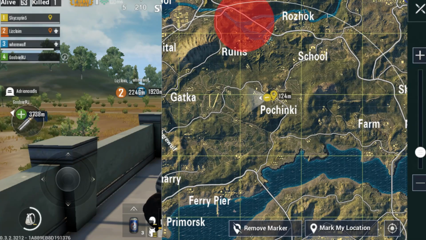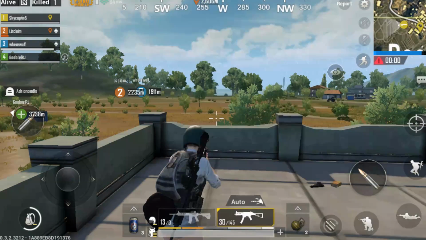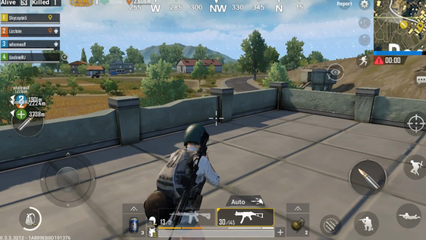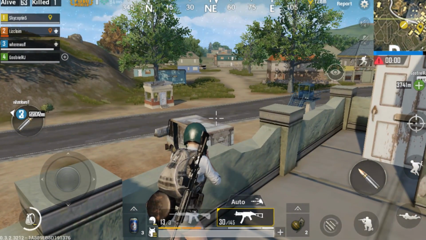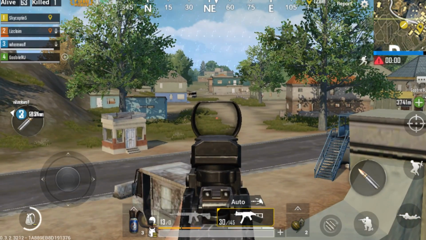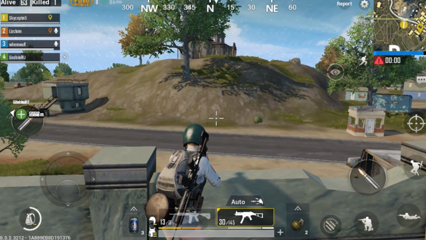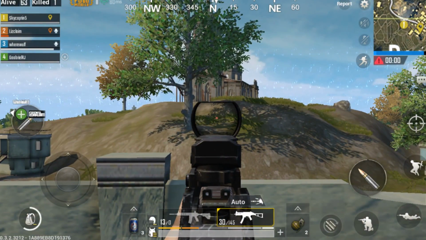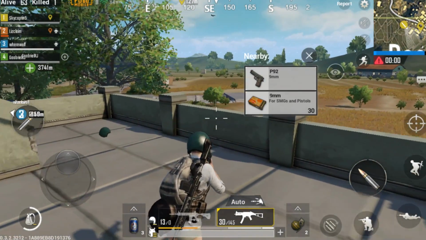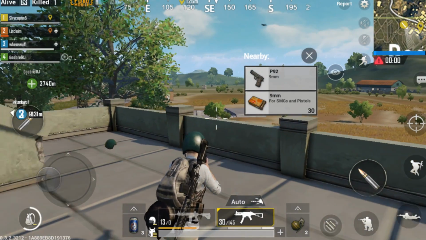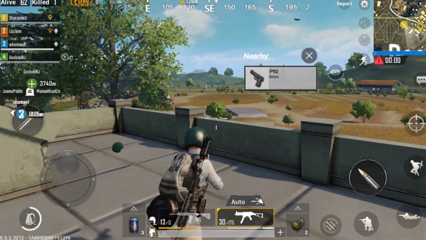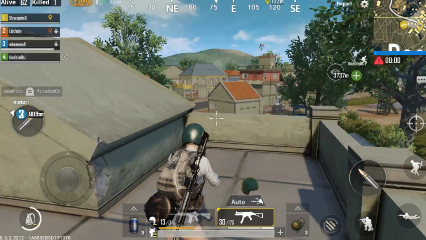I don't know. I'm nice and centered though, so I'm gonna chill out here for a bit because I don't really want to die too much. Could be great if I had another great game, because I literally won last time I did this. That was the first time I played on the mobile version. I ended up in first with my teammate. So I'm hoping I end up with my squad. Actually, I should take advantage of the 9mm here, so that I just have even more bullets available.